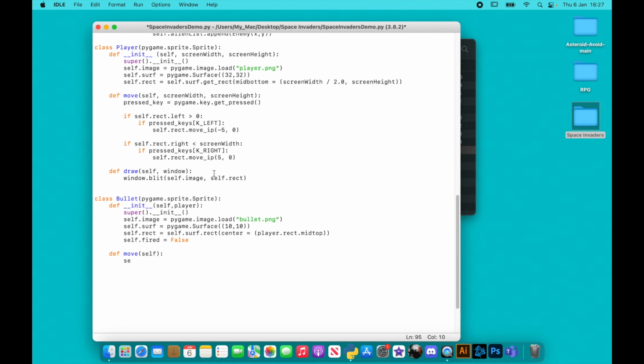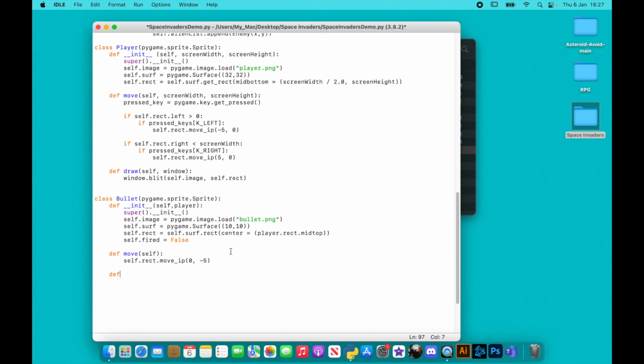We just do self.rect.move_ip(0, -5). So that 0 is going to be replaced with the player.rect.midtop, so wherever that player currently is, and then the y-axis to get it to travel up the screen is wherever it currently is. 600, obviously, because it'll be at the bottom of the screen, is going to keep minusing 5 to it to get it to travel up to the top of the screen. And that's it, that's its movement done.